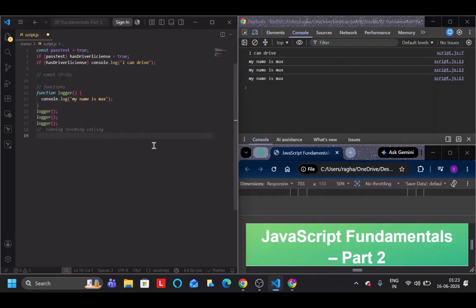Let's look at some more functionalities of functions, because they can do a lot more than simply reusing a line of code like we did here. When we write a function, we can also pass data into it. Additionally, a function can return data, which means giving back data that we can use for something else in the program. So a function can not only reuse a piece of code, but also receive data and return data.